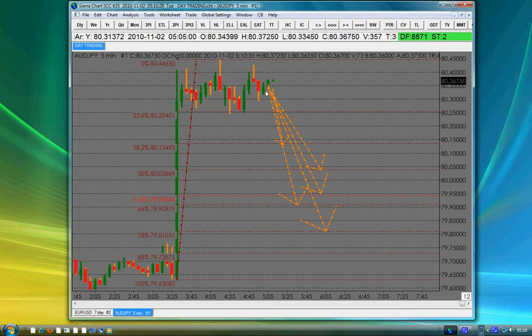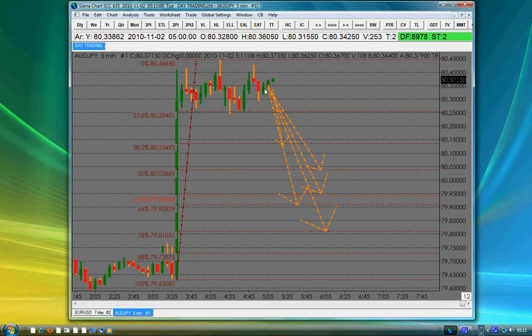Sometimes the price will come to 50% and find support, and retrace back up again, or the 61.8 Fibonacci retracement level. So we are just waiting. Some traders would like to sell to bring it down. I don't do that, because you don't know whether the price is going to come down until the trend line is broken. Some traders gamble, because it went up so fast they say it must come down to 38%, and they start selling in this zone here. That's not the best way to do it.